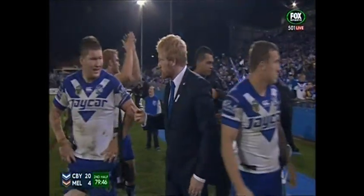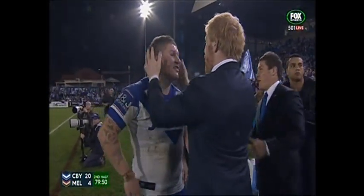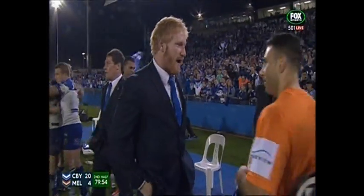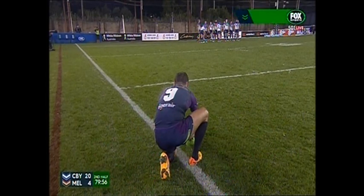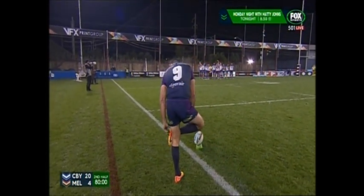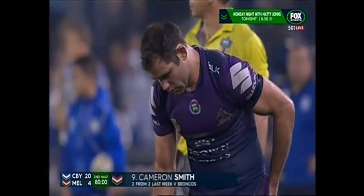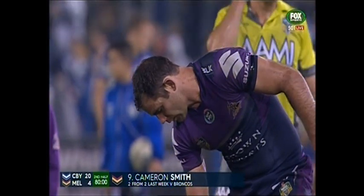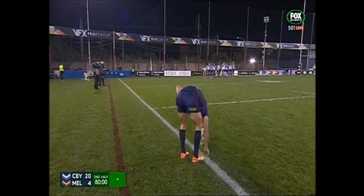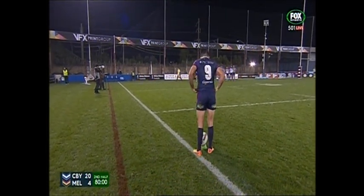And Marika Corabetti and James Graham, speaking of forwards returning, getting close to coming back himself. Greg Eastwood gets a little eye inspection from the Englishman. Josh Jackson, of course, sitting out tonight with his suspension, will be back in New South Wales next week in Origin 3. And they are well positioned back inside the top 8 now, the Bulldogs, ready to make a charge towards the finals in 2015.